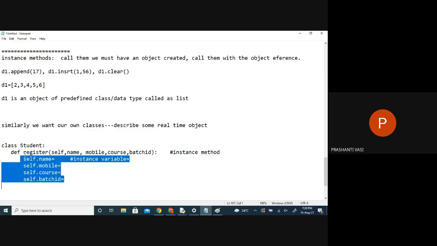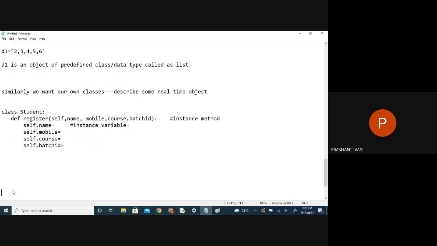If you just look at this part, whenever you define any function and you take some variables here, what type of variables are these? Are they global, local, or class variables? These are local to the add function, right? In the same way, when I declared four variables here, name, course, batch ID, and mobile, which type of variables are they? Local. Are these going to be permanently present in the system, or only alive during execution of this function? During execution, ma'am.